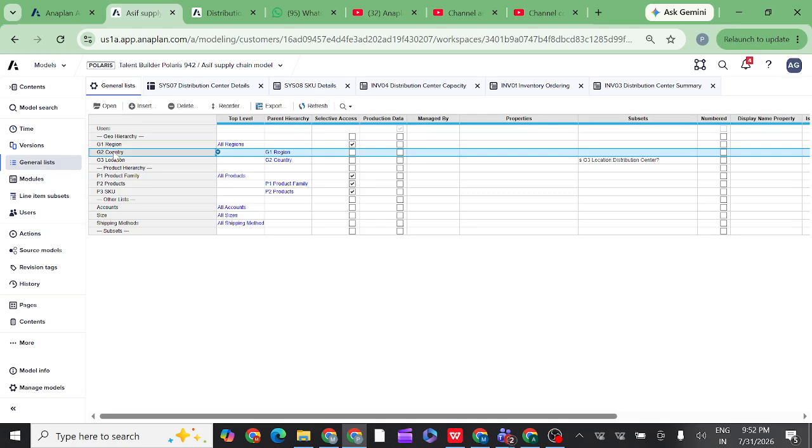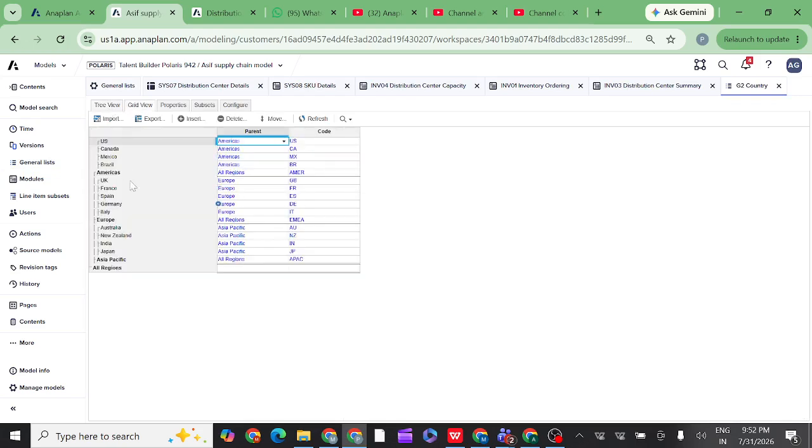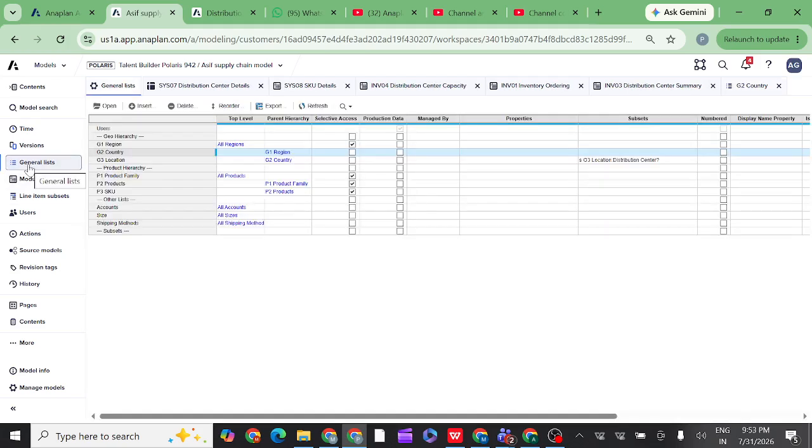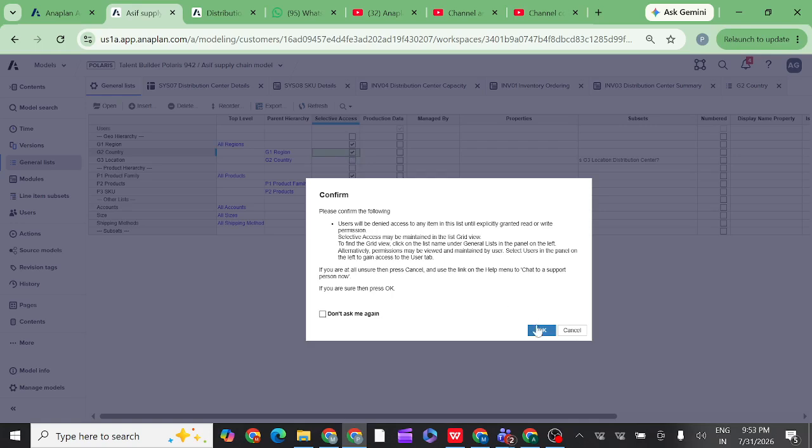I have given access for the G2 country list, it is fine. But again, if I want to give control for only 5 or 10 out of 13 countries, in that scenario what will we do? We'll create selective access, right? We'll select the selective access.